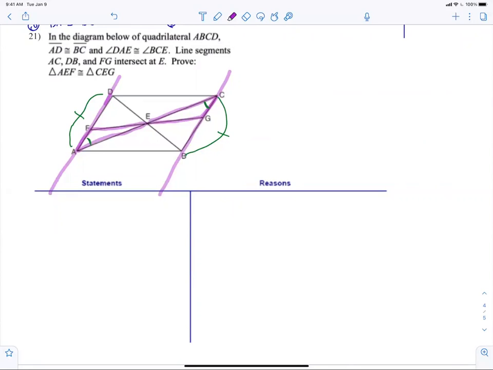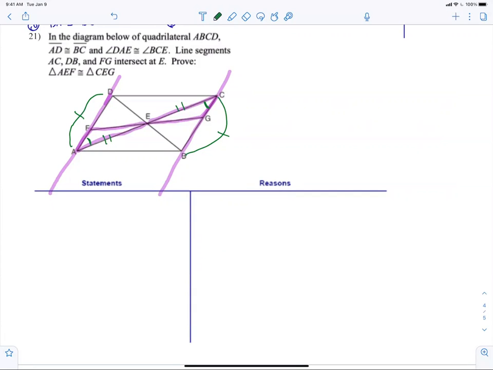Is it a parallelogram? Yes. Why? Because a side is congruent and the lines are parallel. That's right. So now we automatically know it's a parallelogram. So now all the properties we know about parallelograms are true. So does that mean AE is congruent to EC? That's correct. We now know that AE is congruent to EC. And now what?